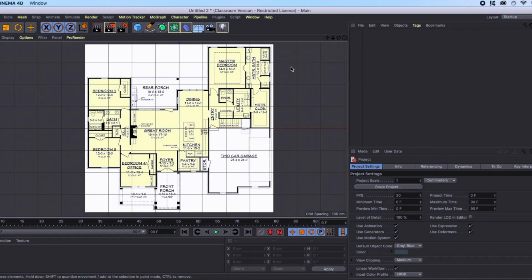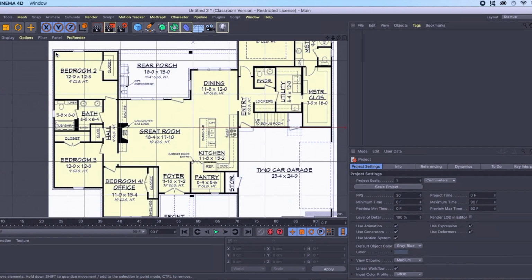So I'm going to go ahead and zoom in and start in the upper left-hand corner of this house. For this example, all I'm going to do is outline the entire perimeter of the house and then go back in and grab some of the interior space. If I was to create all of the interior walls, I'd have to outline all of the exterior walls and bend around those forms wherever there's doorways, and then continue outlining all of the dark areas that I see on my floor plan.